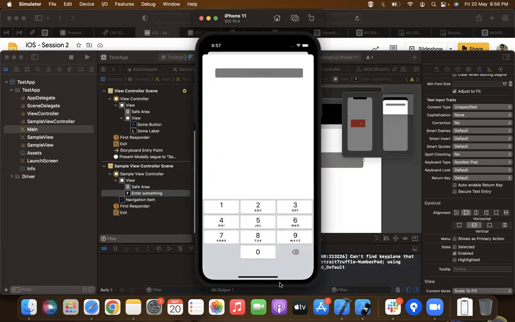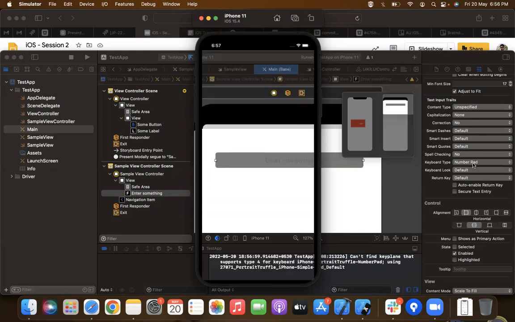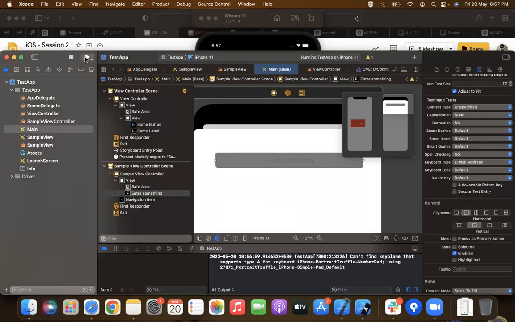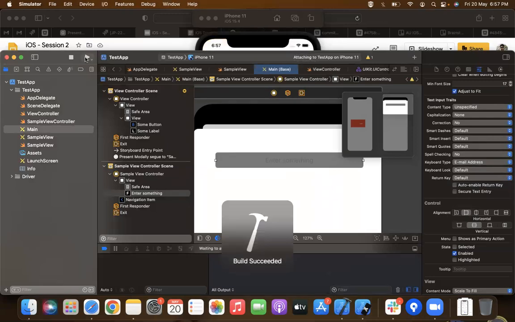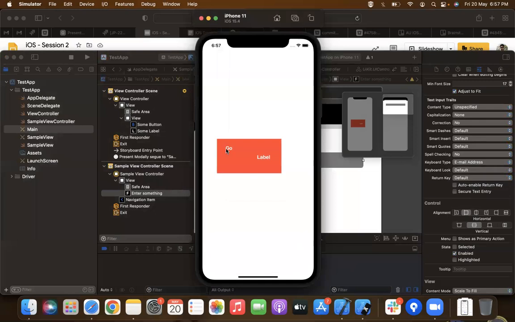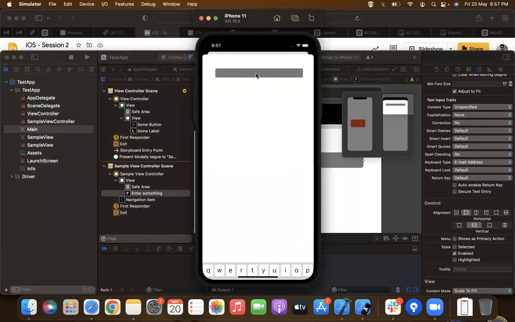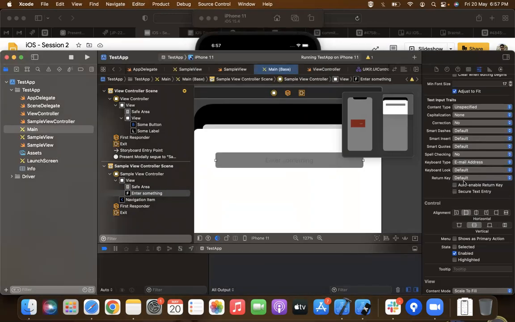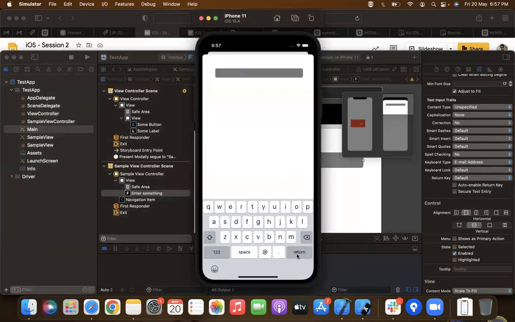See, the number pad came, to enter numbers only. Okay, if you select email address, see here it has given the at sign and dot, so that the user can easily enter the email address here.